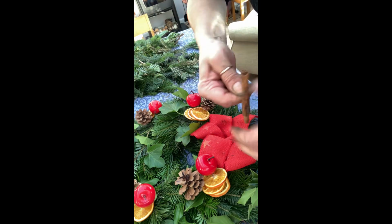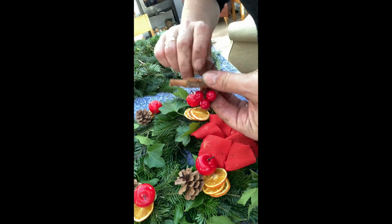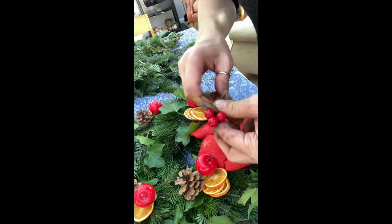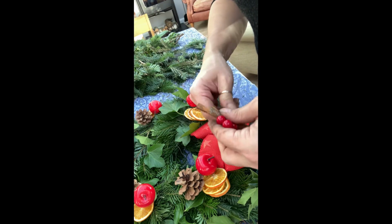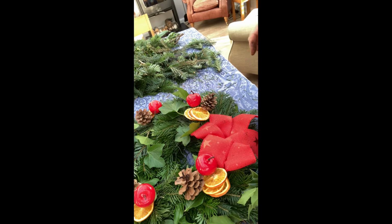Just give it a twist. Add your berries, twist them together, like so. Then you've got berries and cinnamon stick. And I think I'm going to add some holly. Sorry ladies, the holly this year is really prickly.